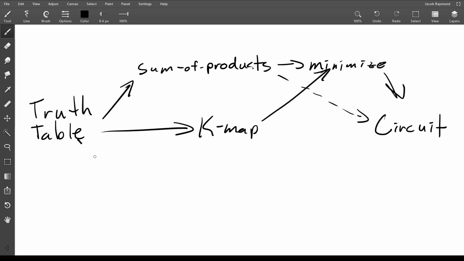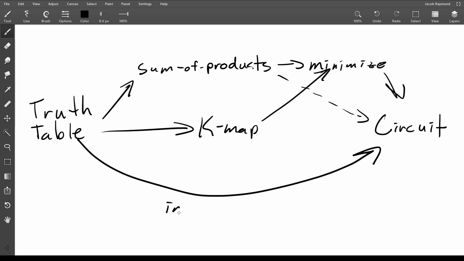Then you have a third option here: implementation with a mux. By using a mux, you can go straight from the truth table to a circuit without having to come up with any equations, without having to do a K-map, sum of products, or Boolean minimization, anything like that. You go straight from the table to a physical circuit that you can build. In terms of simplicity, this is probably the easiest option. If you're not super comfortable doing this, hopefully you will be after this review. But this is the main idea.